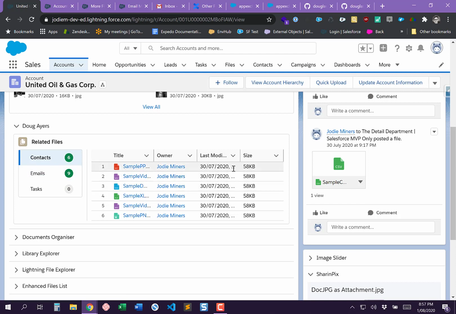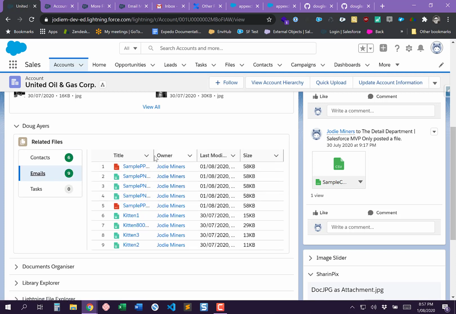When you set it up, you tell it which related objects you expect to have files on that you want to see in this component. So here I've said I want to see contacts and I want to see emails. So we can see here emails, and we should see the title.